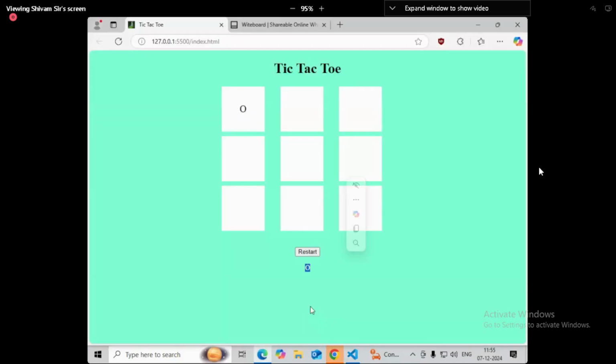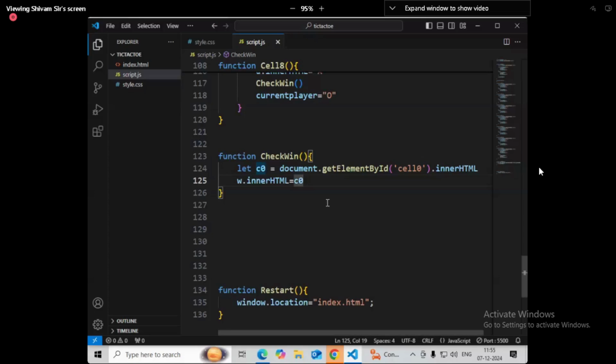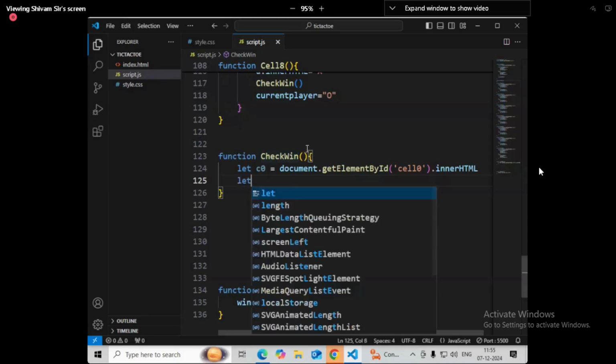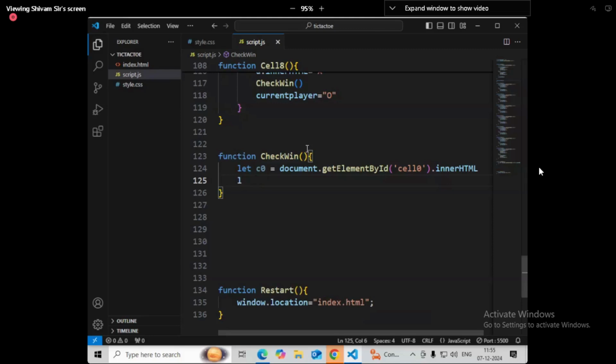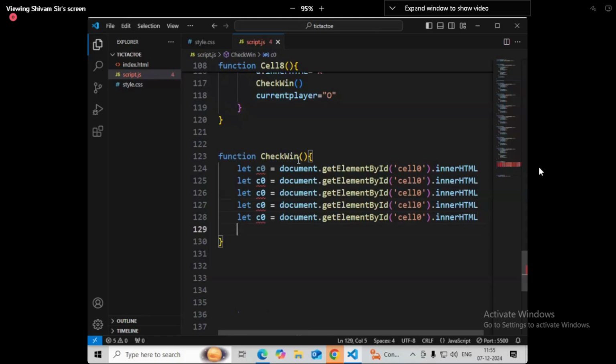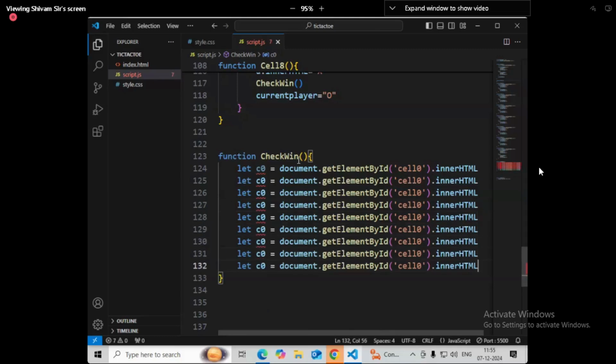Okay, returning, done. So now at first we will call all the values. You can use querySelector or querySelectorAll here, but you have to think of it the long way first. So I will write the same thing again, because this is the value I am taking from the first cell. Same way I will take the value from the second, third, fourth, fifth, sixth, seventh, eighth and ninth cell.